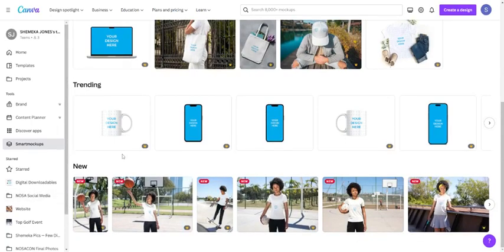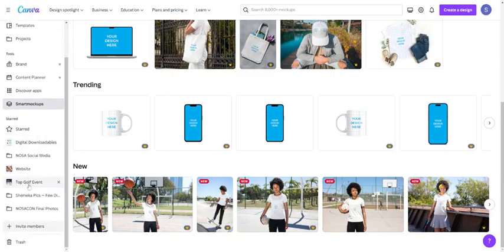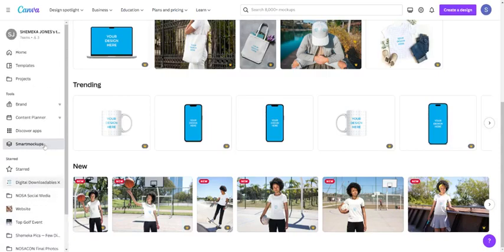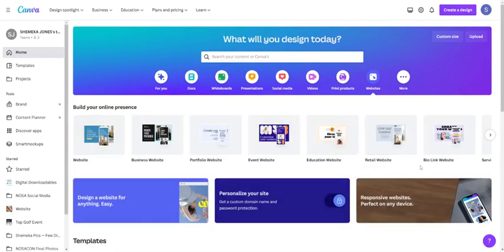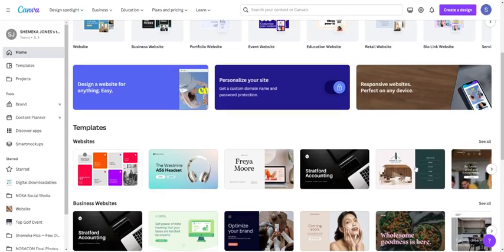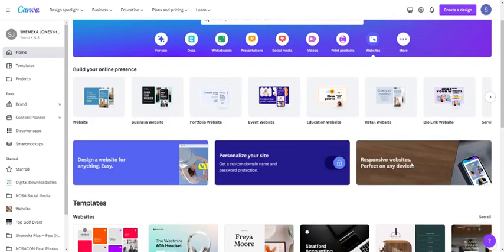And then, of course, they have some newer stuff out there. For us, all our stuff that we're working on is either in folders or sitting out individually. And I believe this is the pro level of Canva, so this is the paid version. They also have some features around being able to create your website on Canva and get your actual domain name, which is really nice. That's something for those of you who may be in that place to really consider. For the most part, that's what we use. We use home templates, and we do it for projects and stuff like that. So we're not new to Canva. We're pretty versed in Canva.